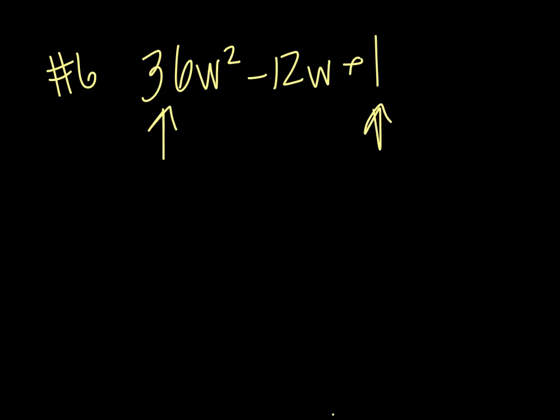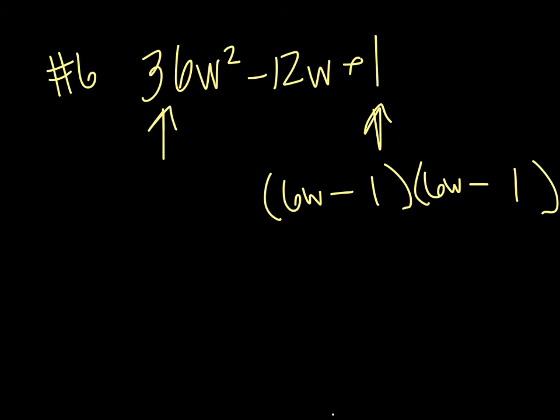But if you guys want to go through the process of doing the diamond, you can. I just know that if it's a subtraction, they're both going to be subtraction, and the square root of 36w squared is 6w, and the square root of 1 is 1. So looking at that, knowing my shortcut, I know that that's what it's going to be. But you guys can always go through the process of the diamond and square.